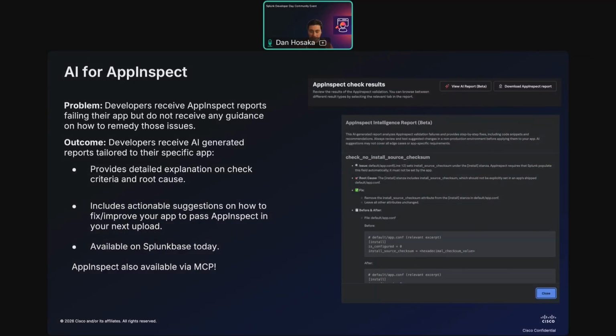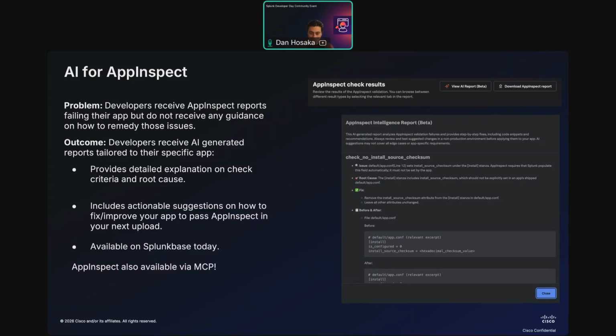You're still stuck not knowing what to do with that, right? So now with AI, we can look at what you didn't pass in your App Inspect check. We can tell you the root cause, what the potential fix is, and then give you a diff of what the fix might look like, right?